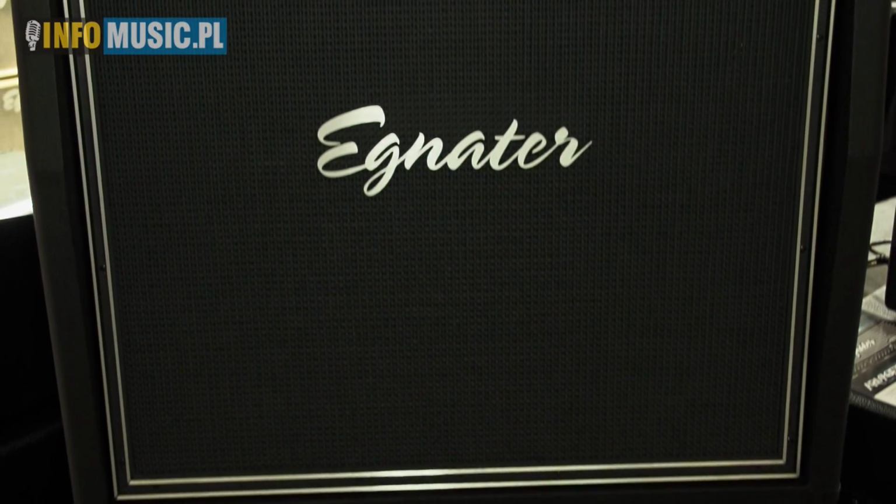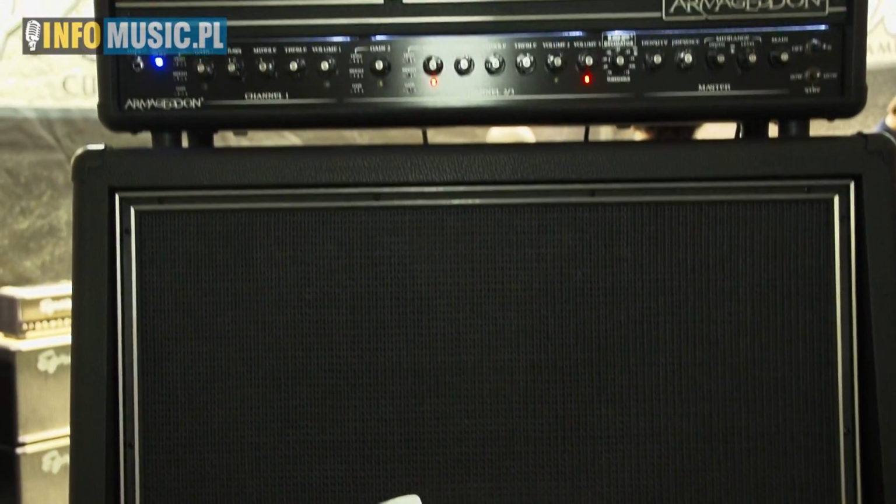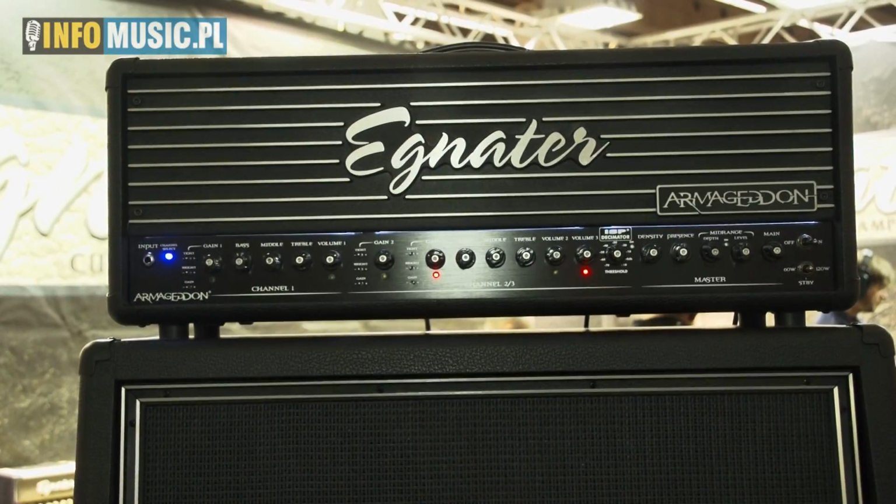And what about the tubes used in it? This ships with 6L6. It's 120 watts with 4 6L6s. You can switch down to 60 watts, just shuts off 2 tubes. The cabinets are kind of cool too. We do use a cross mix of speakers in it. It's all Celestion stuff. It does have a direct out on the back of the cabinets. It's a microphone eliminator. So sort of a built-in direct box into the cabinets.